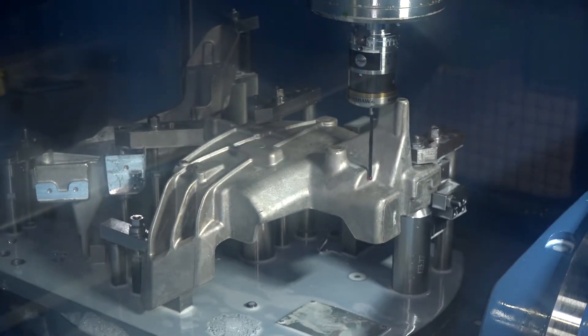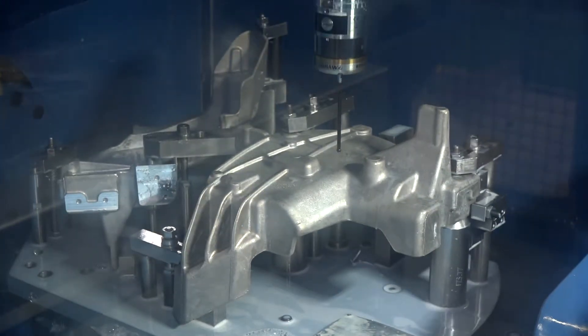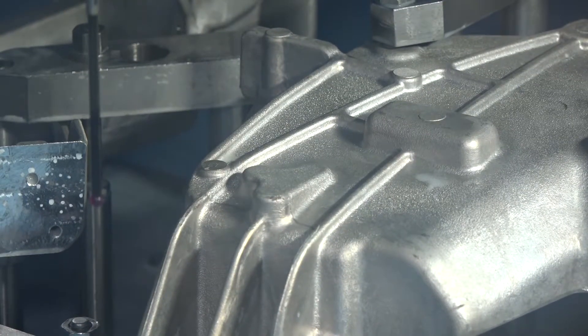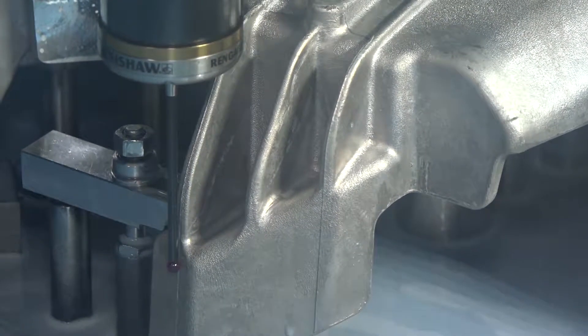With every machine tool purchase, you have additions to the machine — accessories. One on here specifically is the Renishaw probing. Can you tell us how you're getting the benefit from that? The Renishaw probing we've decided to use allows us to produce a precision component off basically a non-precision casting. Any issues we get, we're actually probing the part, bringing it into a best-fit scenario, so that we get the best from the raw product that we're getting.